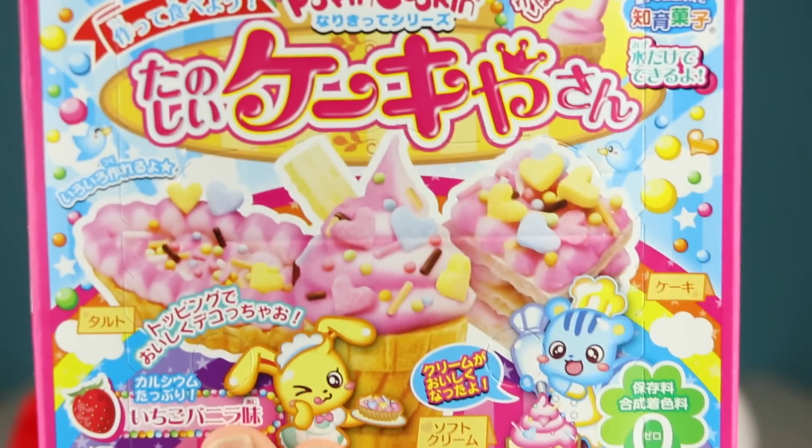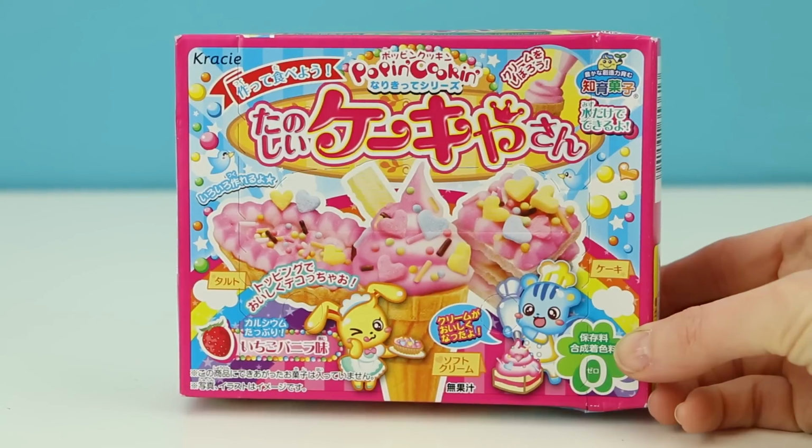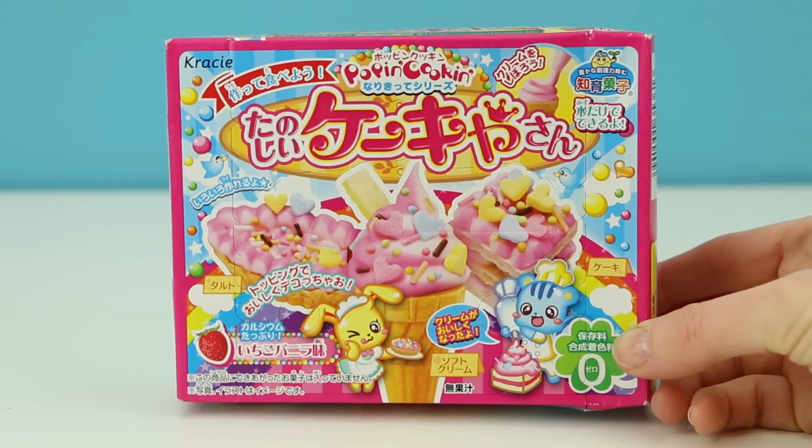Welcome back. This is day 11 of the 25 days of Popin Cookin. Let's see what we'll be making today. I still have quite a few sets left to make. Let's try this one. Oh, yummy! We're gonna be making three different kinds of desserts. I believe this is a strawberry flavored Popin Cookin.